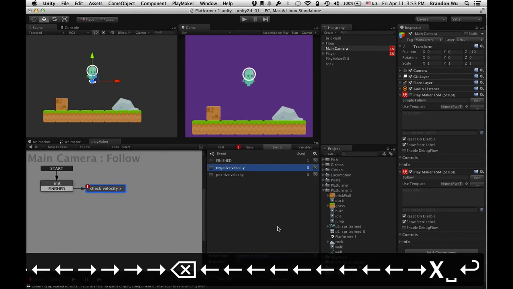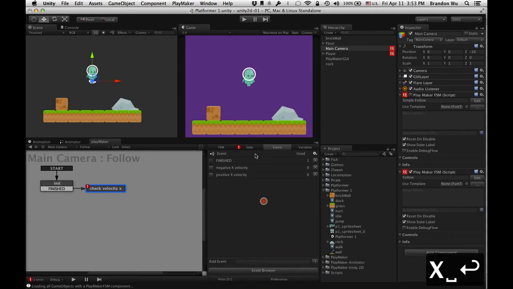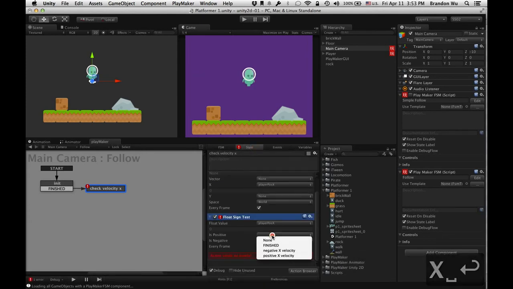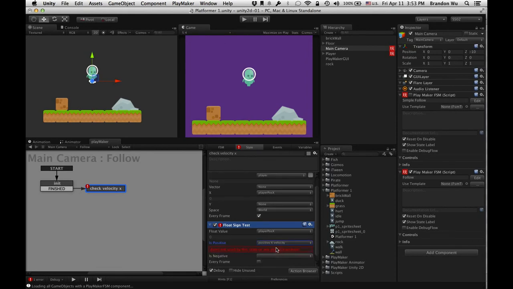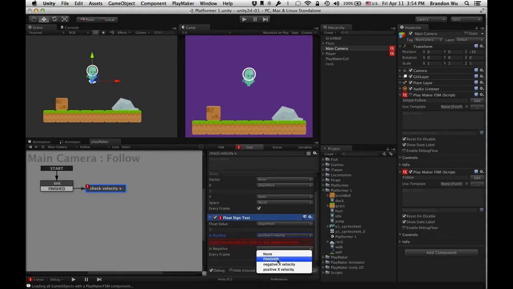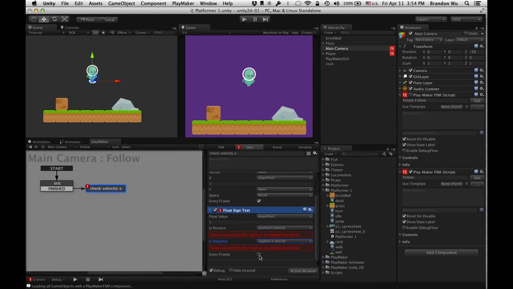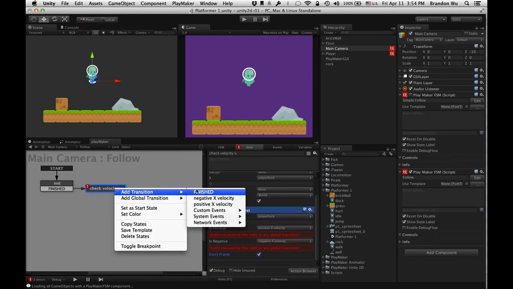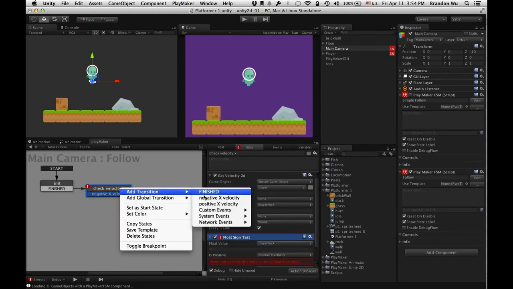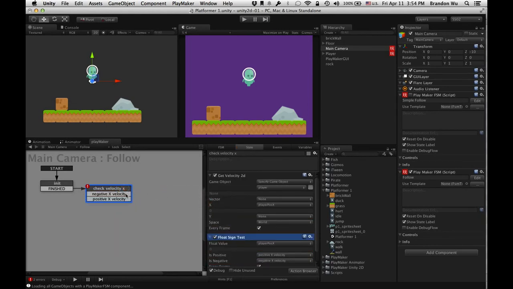Just put the axis name there as well. So if it's positive, positive x velocity, if it's negative, negative. And let's do this every frame as well. And remember to add the transitions to the state.